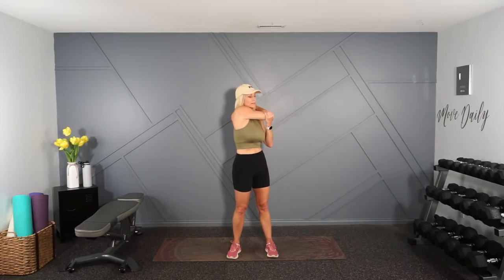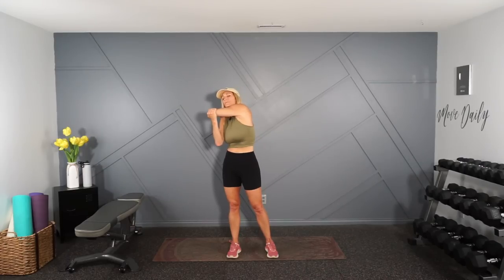Very good. Let's take this elbow, draw it in, stretching that middle back, a little bit of your rear shoulder muscle here as well. Just try to separate those shoulder blades and switch sides. Do you have a stretching and flexibility and mobility protocol as part of your routine? You should. It's an important thing that we stay as flexible as we can. Hands behind the back, drop the shoulders and stretch the chest.